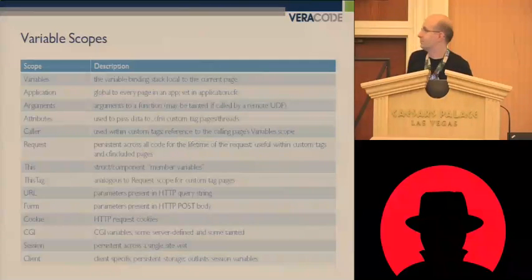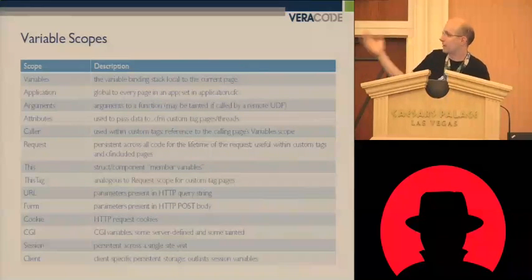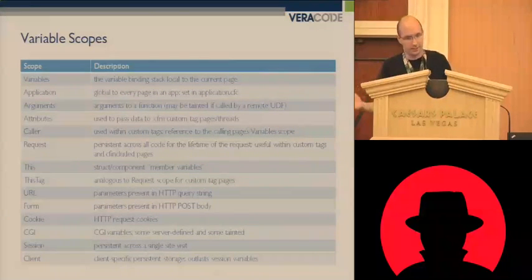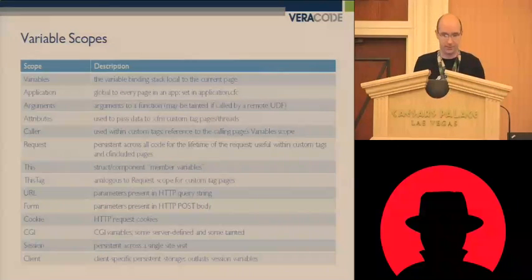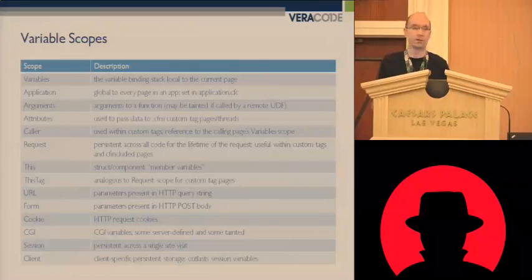So here's a list of all of the different variable scopes. I'm not going to go through all of these. The typical ones are here: a way to get variables, where to get the post variables, cookies, files. There's session data, which you can read and write to. There's application data. There's request, which is not like request in PHP.